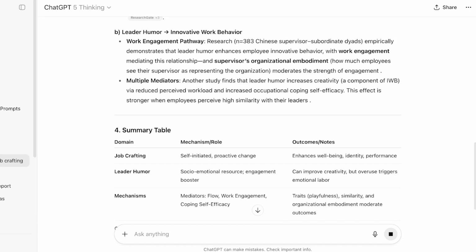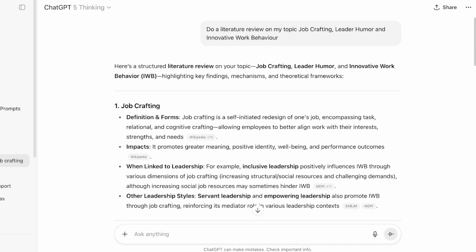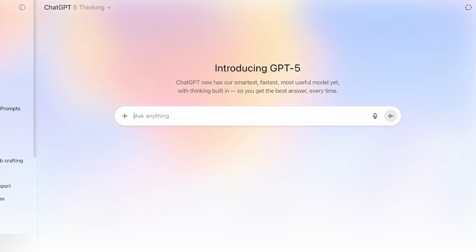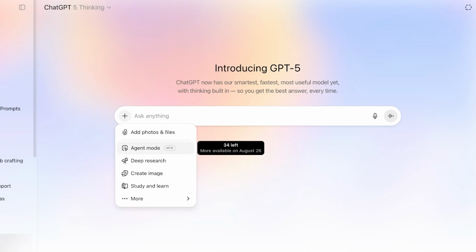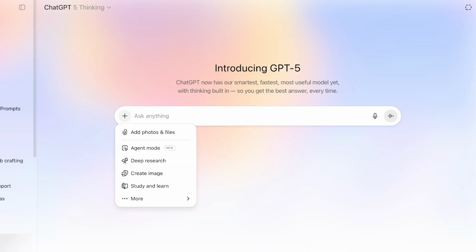Now, this is another really amazing thing that I've noted about GPT-5 is that even with their more detailed answers, it is way quicker than using agent mode individually. If you were using agent mode in the past or deep research mode, it's going to yield you the same result sometimes without needing to go into agent mode. But if you are using agent mode, deep research, or study and learn, or any of the other models with GPT-5, it's going to give you such amazing results because it is able to find the balance between your conversation and understand your conversation more thoughtfully and more engagingly.